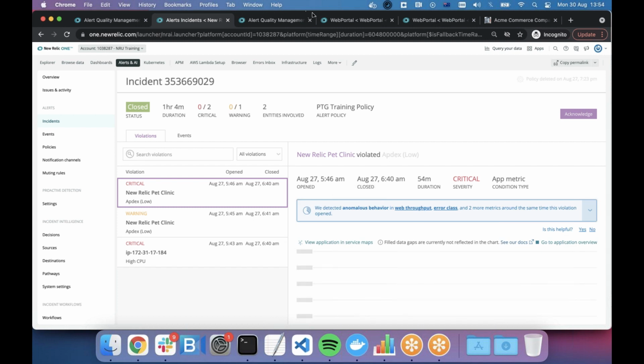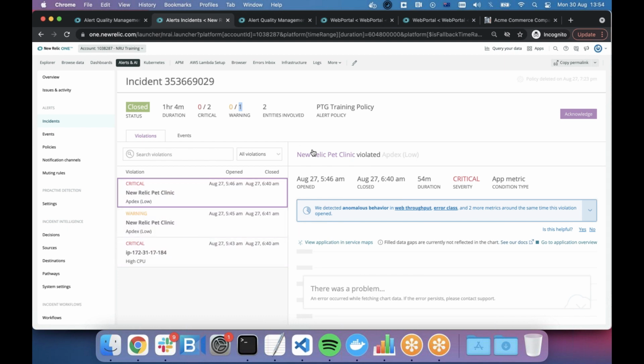Here we have an incident with an auto-generated incident number, and it's currently closed. It was open for an hour and 4 minutes, and there were 2 critical violations. There still are, but there are no active critical violations. That's what that's saying. And there was 1 warning violation. It's really easy for you to see that down here.